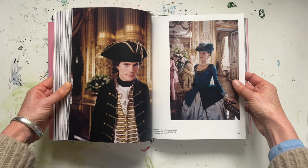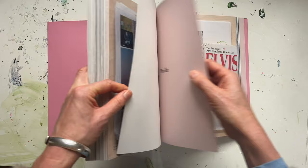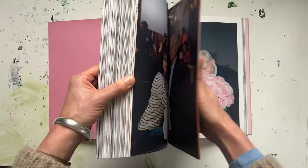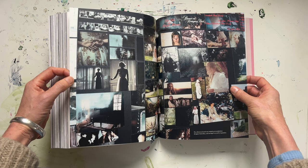I love these bits where everyone's dressed up in period costume but using their modern gadgets at the same time — such a clash of eras, it's brilliant. The book allows us a glimpse at all the little details, and the photographs — taken mostly by Coppola herself — of the actors and sets are almost like she was photographing her closest friends. There's a real seam of affection running through them all. This is obviously all Marie Antoinette, but even on her later films it's just like photographs of being at a party or mates just taking pictures.